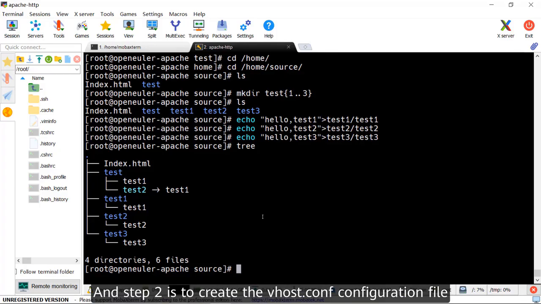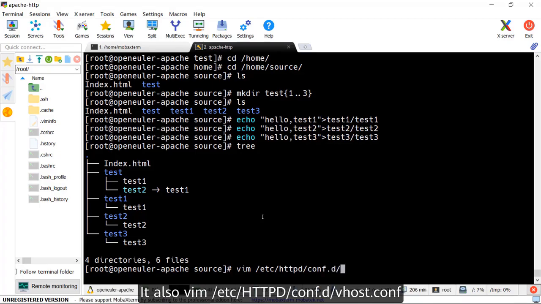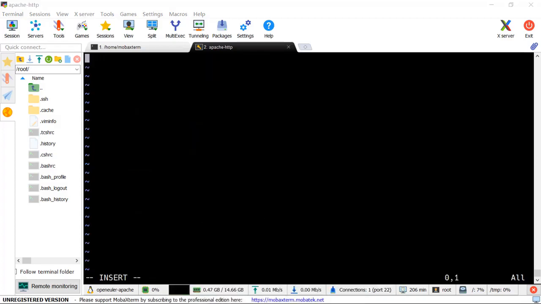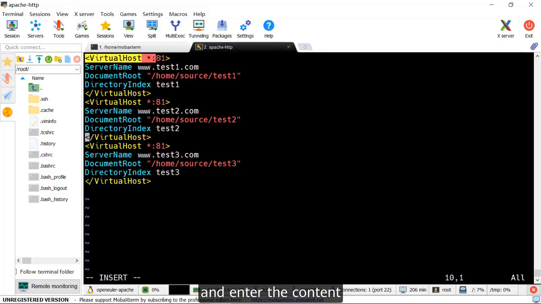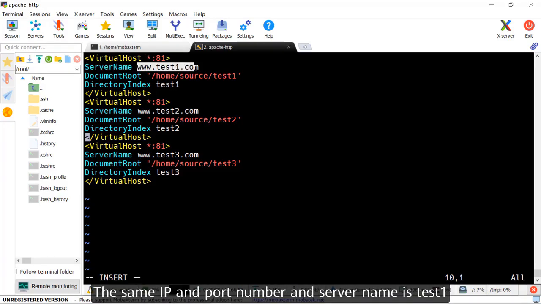Okay, and step 2 is to create the vhost configuration file. We use vim /etc/httpd/conf.d, then we create a vhost.conf file. Enter the content. We will edit a virtual host, with the same IP and port number and server name test1.